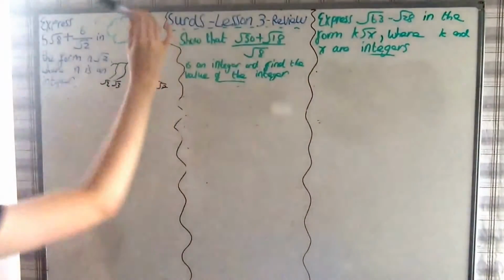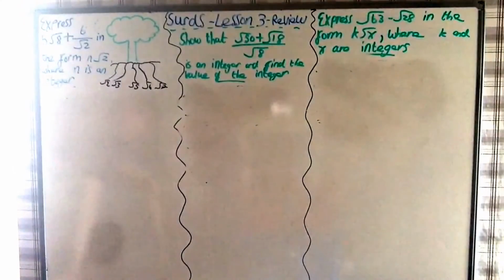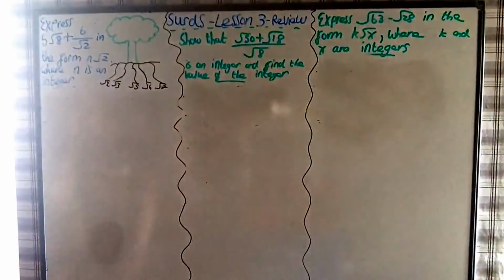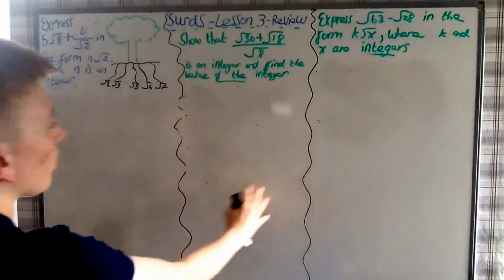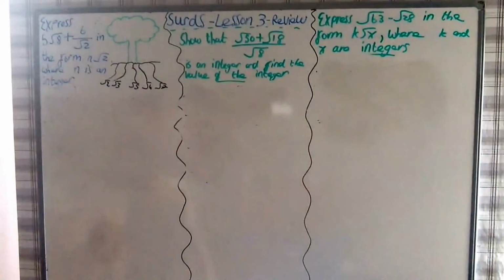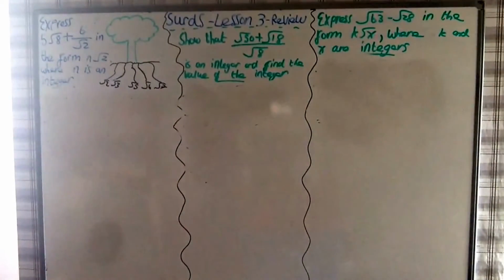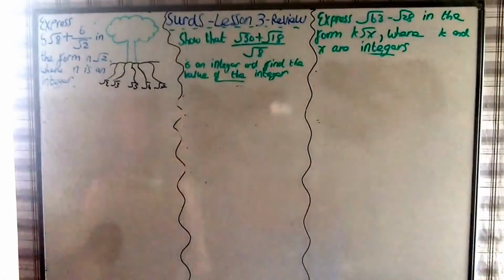Third lesson on surds. In this lesson we'll be reviewing the key points from lessons 1 and 2. We'll also be going through 3 exam style questions, one of which is taken from an AQA textbook and the other 2 from external sources. But both of these also refer to the AQA course.